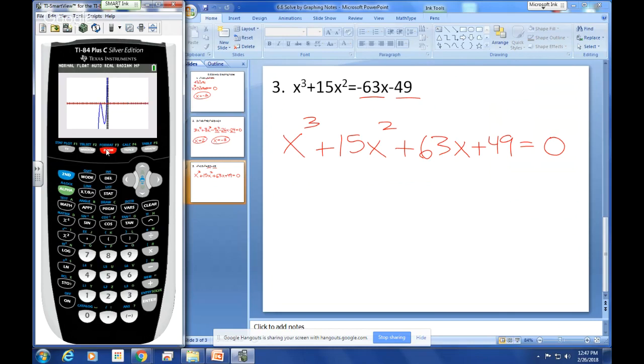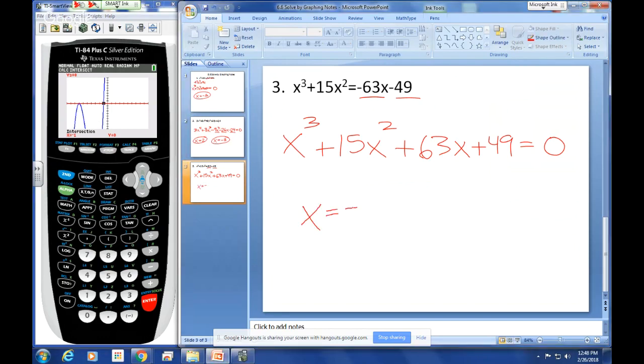So I'm going to go ahead and zoom back in. Zoom 6 is one of my favorite zooms. It's a standard zoom. It kind of brings you back closer. And I'm not sure if that bounces there or goes through. We'll look at that here. I'll wait till this yellow's gone. Second calc, intersect. Again, I'm going to hit enter until it says intersection. It gives me this first one is -1. Okay, and then I've got to find that other one.